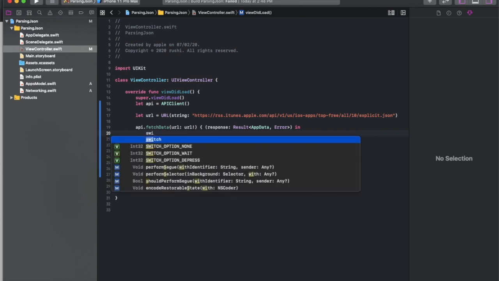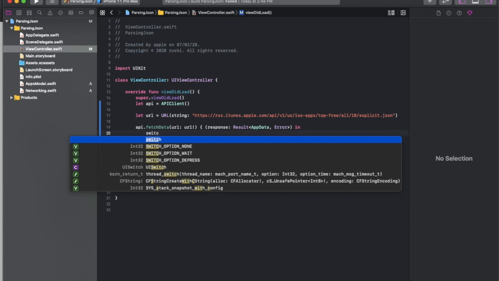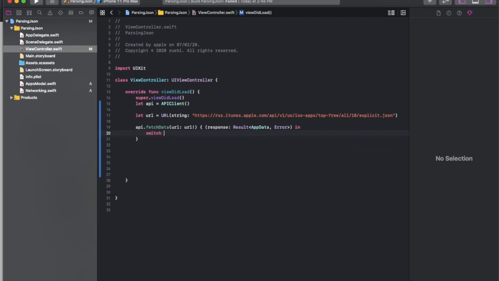So as of now, we will use a switch statement. We'll copy the switch statement. It's of type response. So first case would be dot failure, and we need to print out this error, it's a temporary thing.